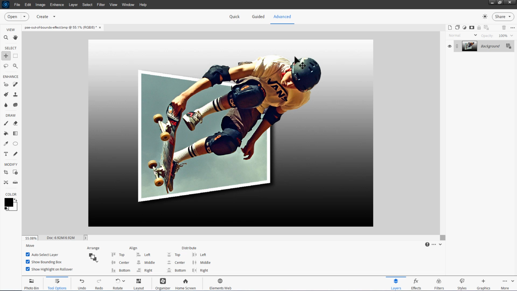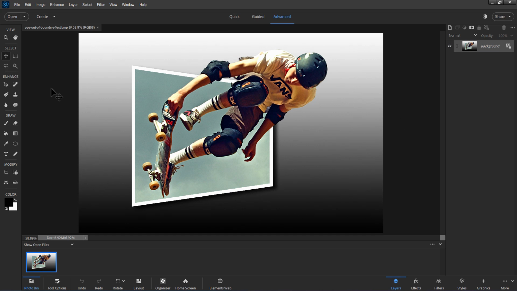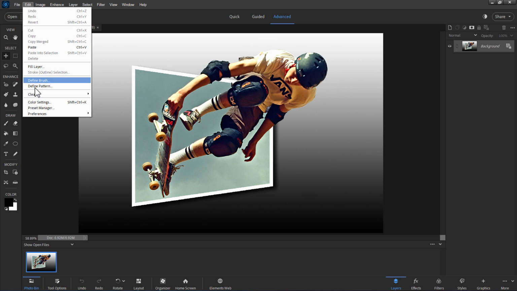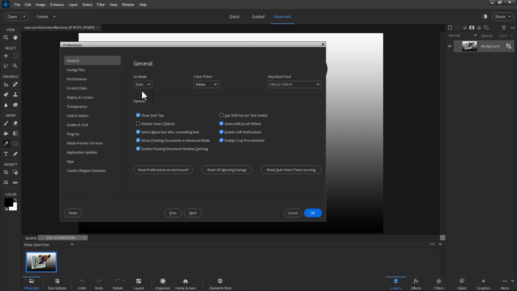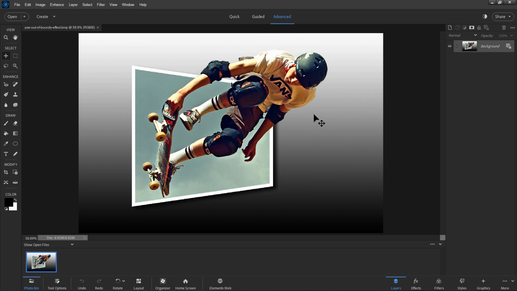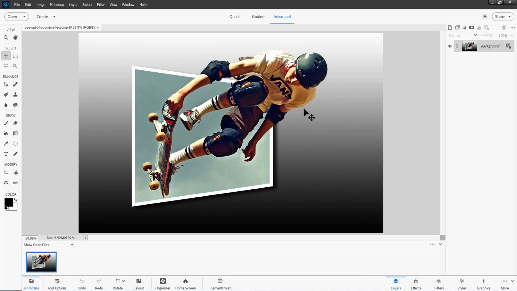OK again. Now you need to close down Photoshop Elements and open it back up again. So I'll do that real fast here, just in the blink of an eye. And there we are. We're now in the dark mode. Pretty easy to do. Let's go back to the light mode again. Edit, come down to Preferences and General. Same thing, just change the mode right here. Choose OK, close down and reopen Photoshop Elements. Okay, that's the only one of these tricks that's specific to 2024. The rest of these work with other versions as well.